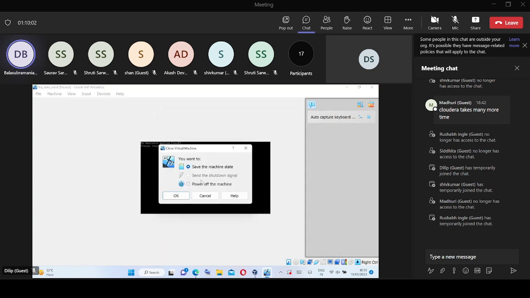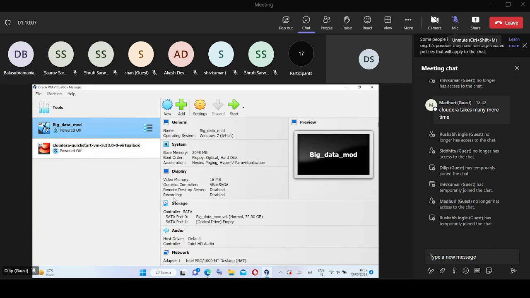It has nothing to boot to. So what we'll do is power up the machine. We will put one image for it to boot.